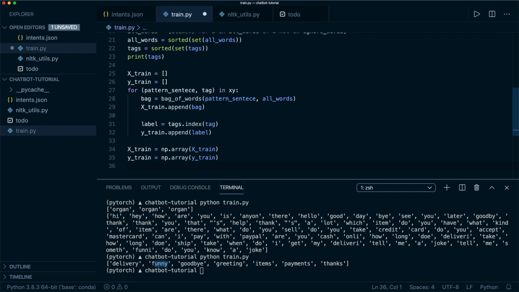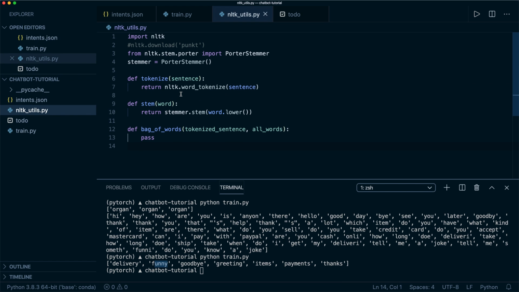So now we have the training data, and now we still have to implement the bag of words function. So we didn't do this in the last part. So let's do this now.